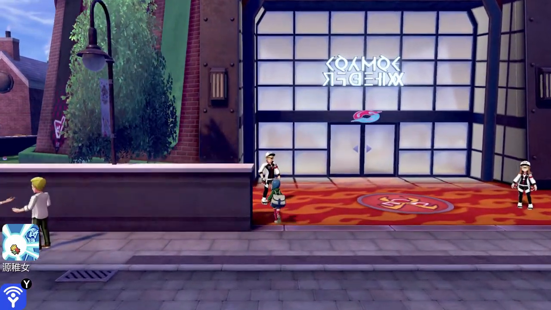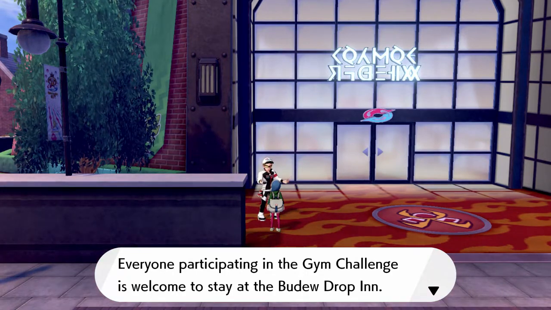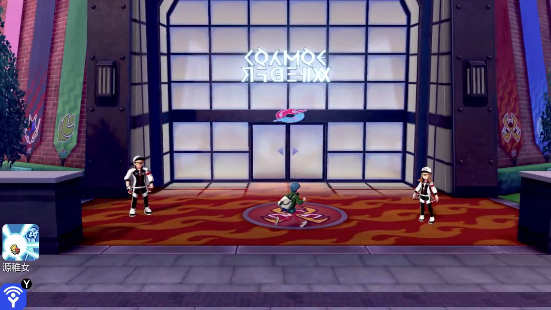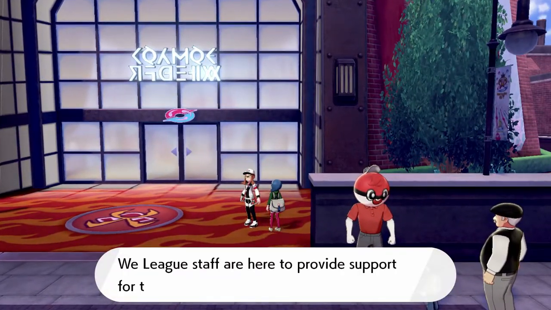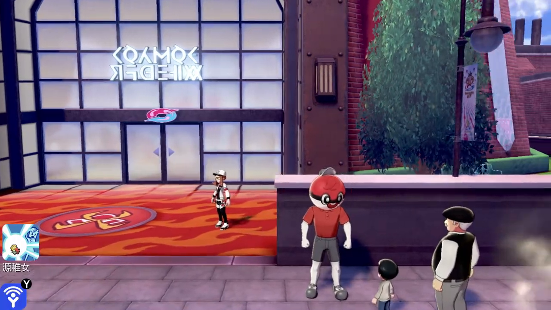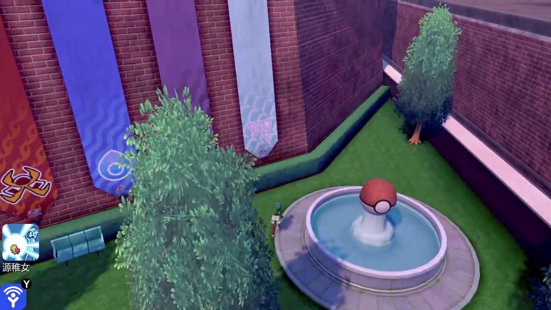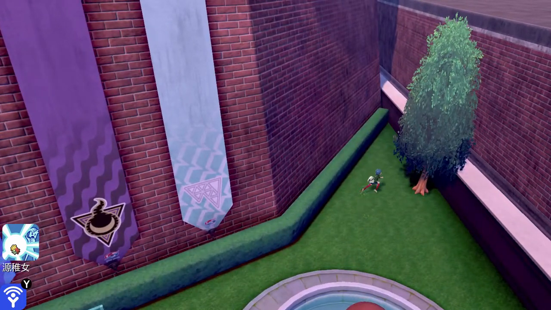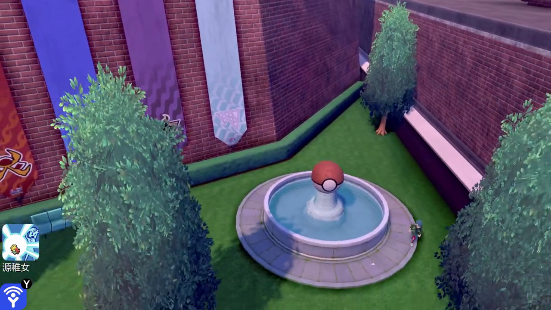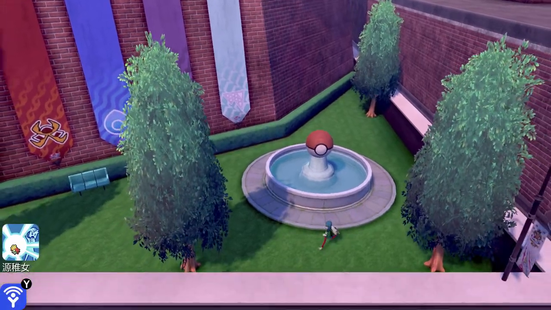I'm still gonna keep looking around for a moment. Hello. Everyone participating in the gym challenge is welcome to stay at the Budu Drop Inn. Cool. We league staff are here to provide support for the various matches that occur throughout the gym challenge. Makes sense. Can I go through here? Yes, I can. There's a big old Pokeball there. Can't see anything hidden over here. Oh, there we go. You found a rappel.